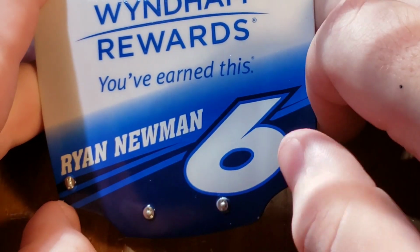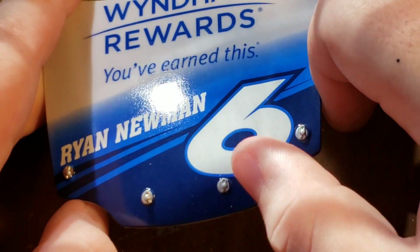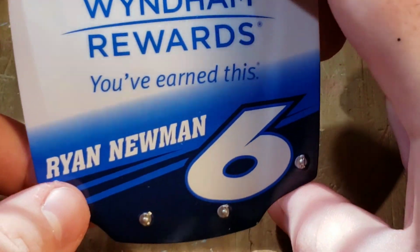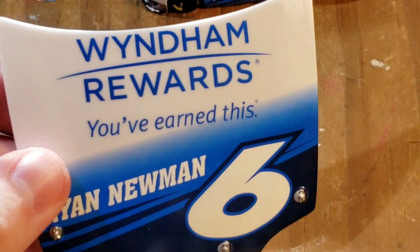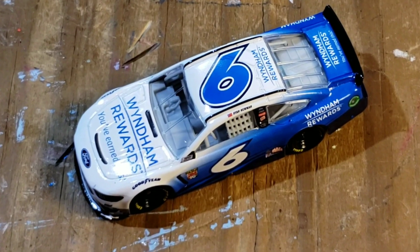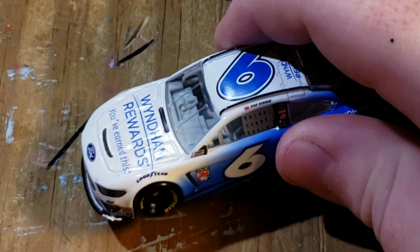Ryan Newman, number 6 right here. That's giving me a Mark Martin feel right there. I don't know why, but it does. But yeah, there's the hood. Not much to it, but it's just plain and simple. So let's move on to the diecast. And like I said, I already found something wrong with it. So here we go.